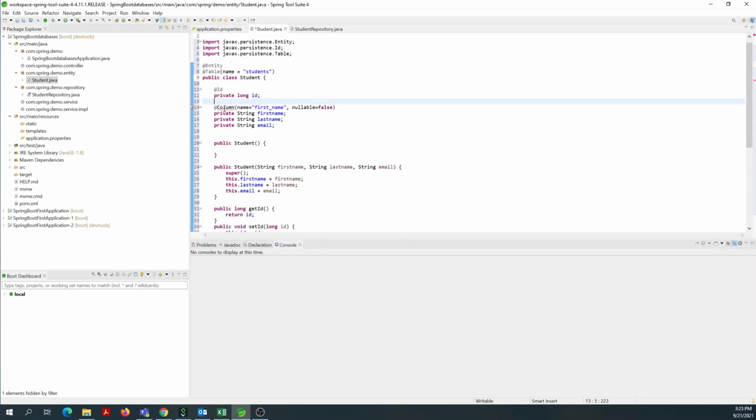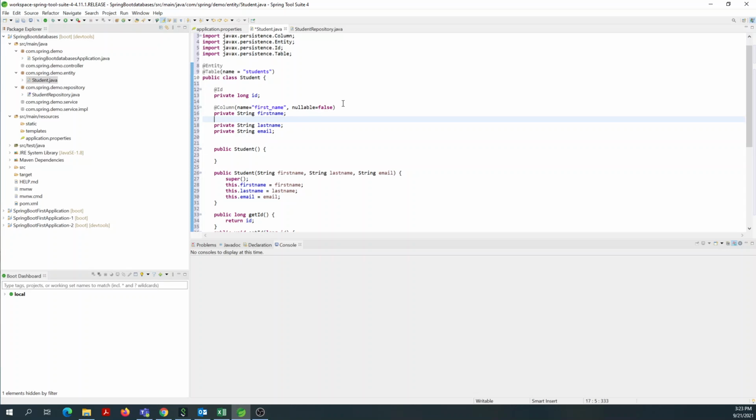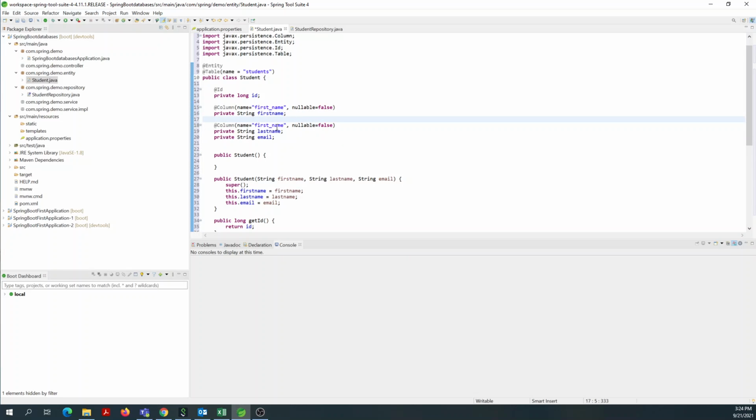Okay, so import from the column persistence. Also you can do it like this for last name, and here make it last name.